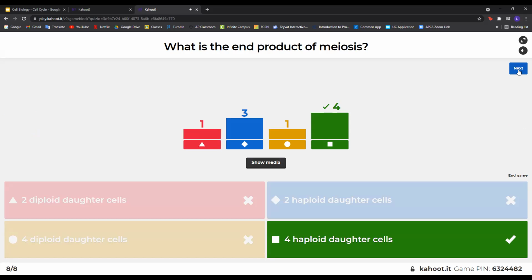Yeah, so the blue answer choice would be correct if I said what is the end product of meiosis I, because at that point it will be two haploid daughter cells. But for the end product of meiosis as a whole, you still have to remember there's meiosis II, and that will produce double the number of daughter cells again, so that'll become 4 haploid daughter cells. And the other two choices are incorrect because they say diploid, and during meiosis, only the parent cell actually has a diploid number of chromosomes.